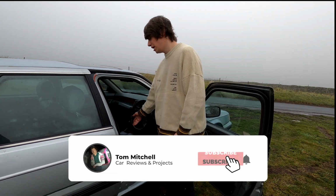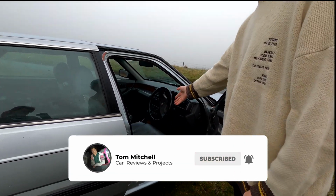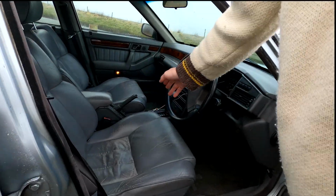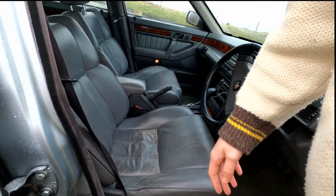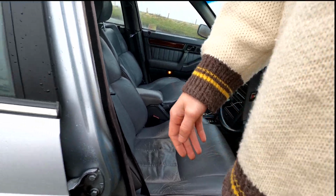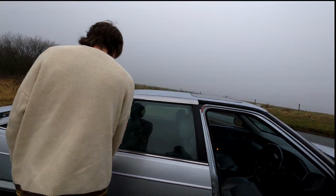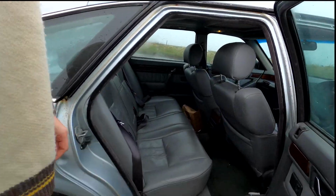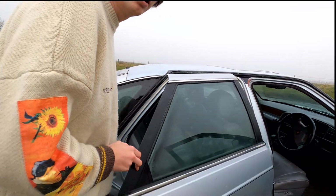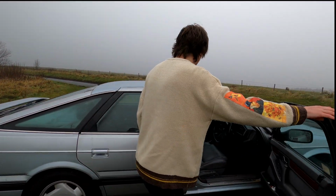We've got the seats as well, which need to be redone. I think I'm just going to dye these for now. I know there's a place near my work that does reupholstering, so we might get them reupholstered eventually, but dyeing them for now will be all right. Back, not much to say about the back. No one likes to sit in the back. Taco Bell there though. That's been in there like a week. Sorry about that.